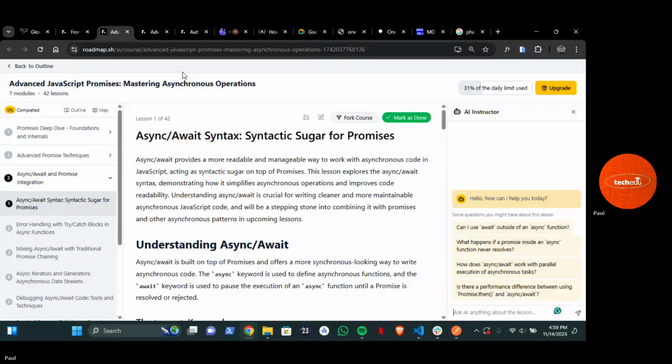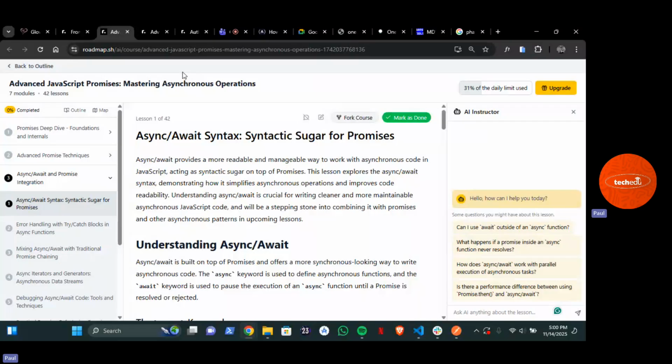Now, how does it work? You have a function here. In that function, you create an asynchronous function that makes the user wait for you to check the database first to see if the details are there. If the details are there, it becomes a success message. If the details are not there, it becomes a failure message.